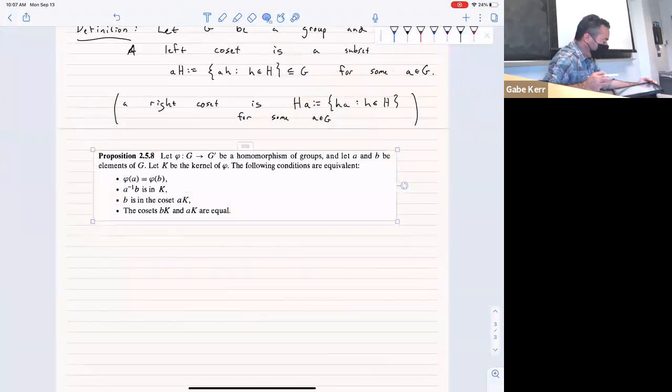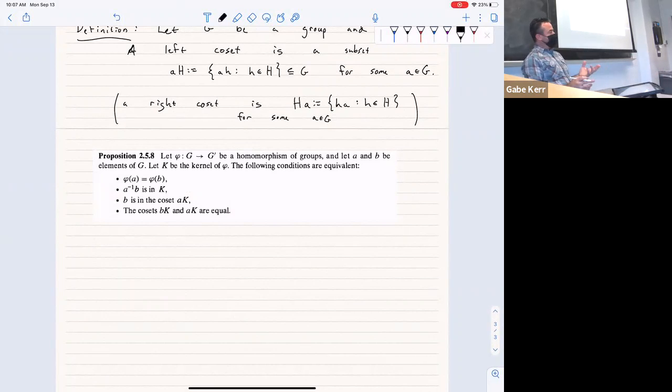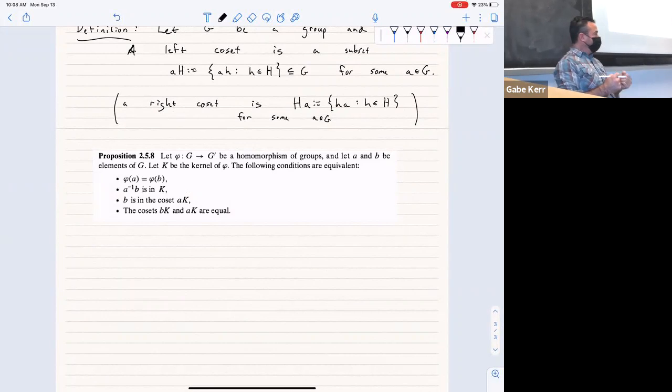But it just characterizes elements that get sent to the same element. So if you're interested in a homomorphism and you want to know about its properties, it's a function first, so we can ask about its lack of injectivity. Injective says that if I take two elements from G, they should go to two different elements. If that fails, and it generally will, we can ask, what if they go to the same element? What can we say about these two elements of G?